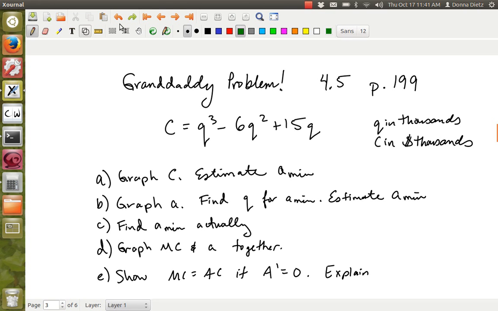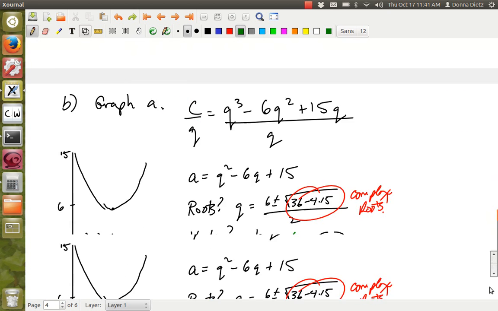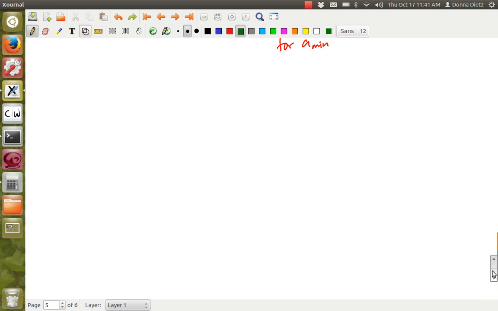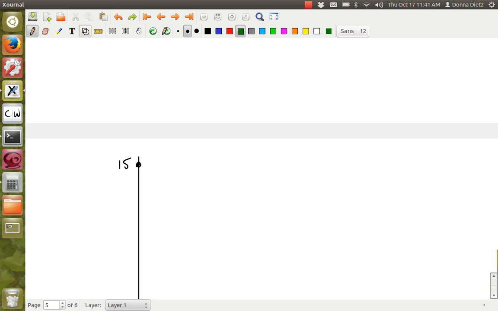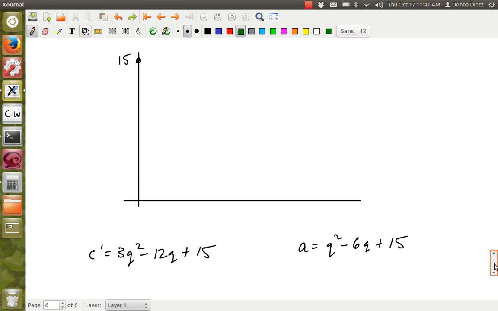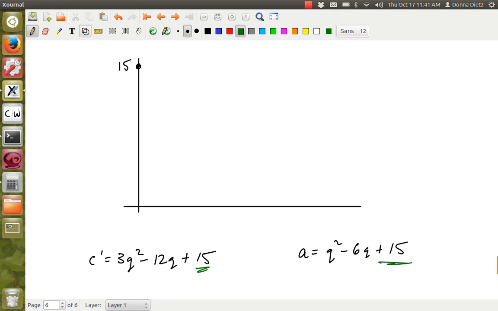And also when you take a derivative, you're guaranteed to get a parabola, but specifically this term here, if you take the derivative of 15q, it's 15. But if you divide 15q by q, it's also 15. So it's not a big surprise when we come down here, we find out these guys have to be the same. These guys have to have the same y-intercept. So that's not a shock.